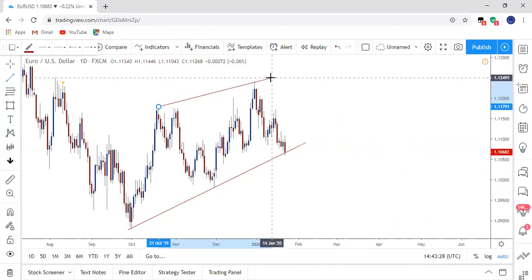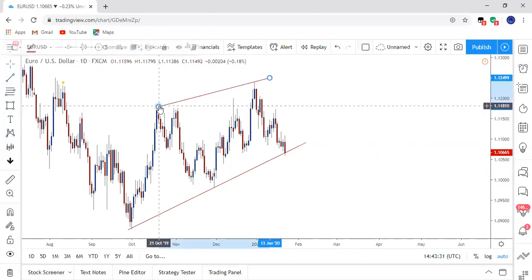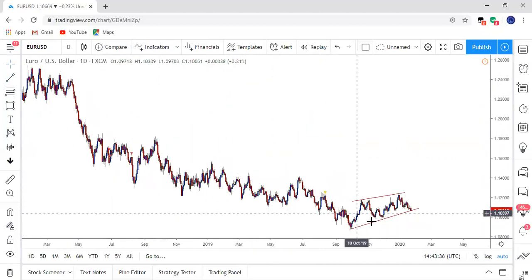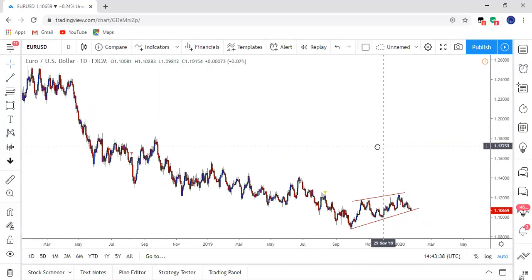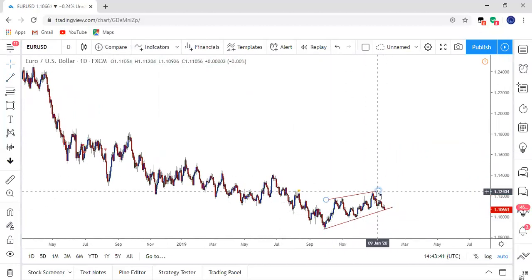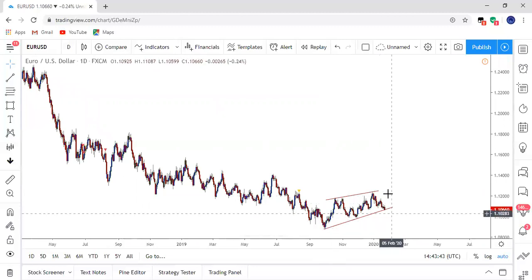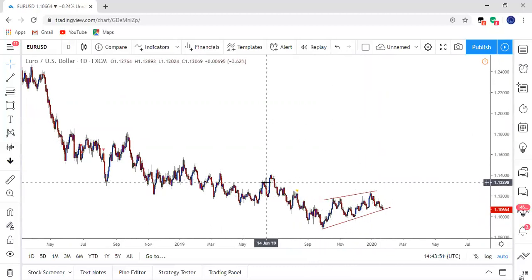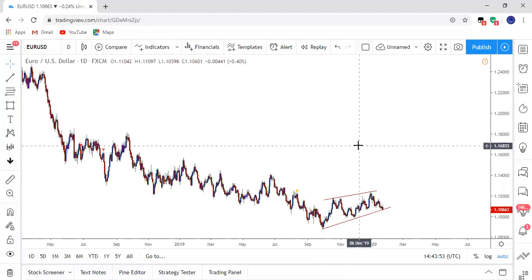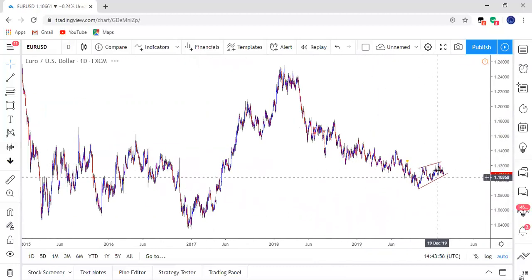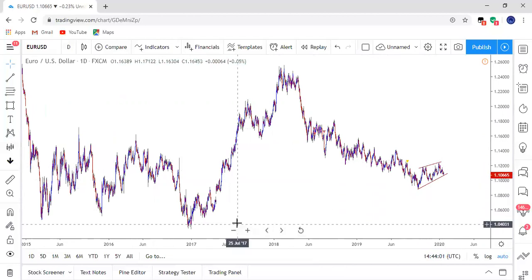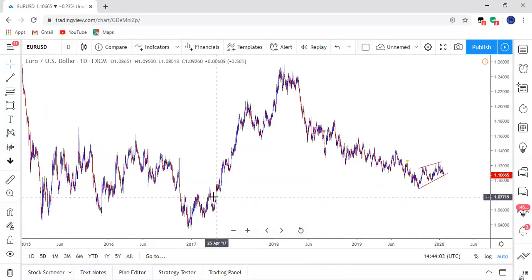Yes. So we have this as our flag, right? So it's like A, B, C, right? So that's our 1, 2, 3, three-wave pullback. Then after that, we are waiting for this market to drop even much harder. You see, after this, because it's failing to come back up there to this Quasimodo level, we are waiting for it now to drop as it's doing here. I'm expecting it to break out of here and come down to this gap over there.